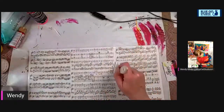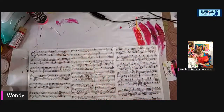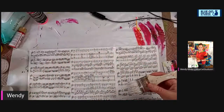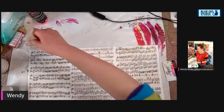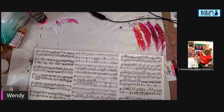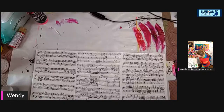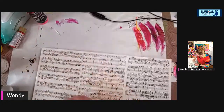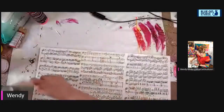Now, I could and often do coat over this with more Mod Podge just to stick it down, but I think I'm just going to do the edges and more or less leave this center not Mod Podged, because it creates a glossy surface. Actually, you know what? Let's just do it. Just a really light coat of it.